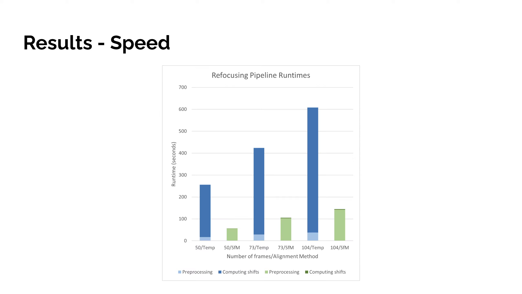Here are my results. The colors represent the different approaches: blue is the old template matching and green is structure from motion. Structure from motion is way faster. The dark parts of each bar are the time taken to refocus, and the light parts are the time taken to process one stack. For example, if you were to load a stack and refocus three times, the first blue bar would mean you pre-process for about 20 seconds, and each refocus takes about 250 seconds. Asymptotically, template matching is very bad for multiple refocuses. Structure from motion front-loads all the work by computing camera poses, and then each reconstruction takes only a single-digit number of seconds — so this is way more practical.